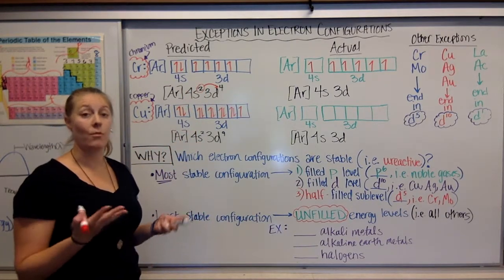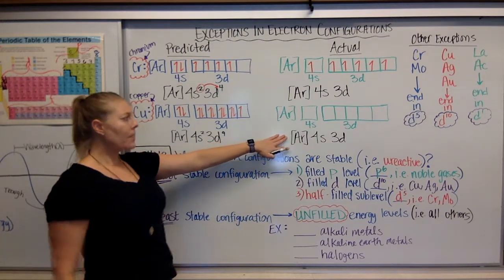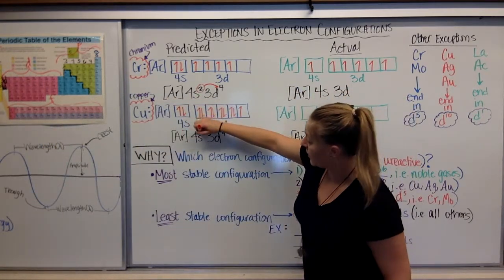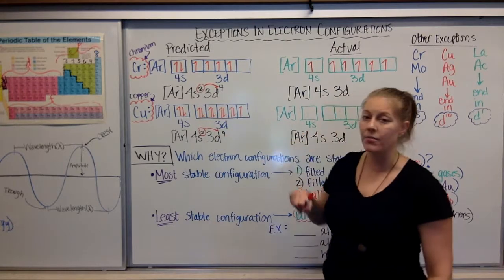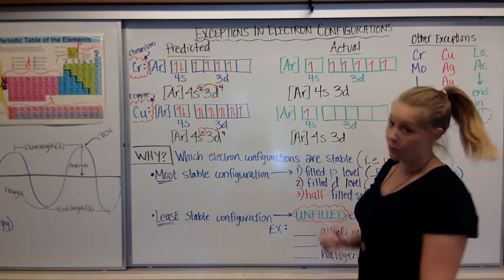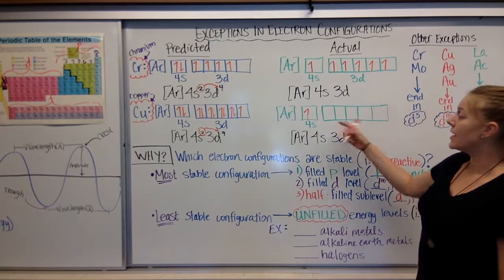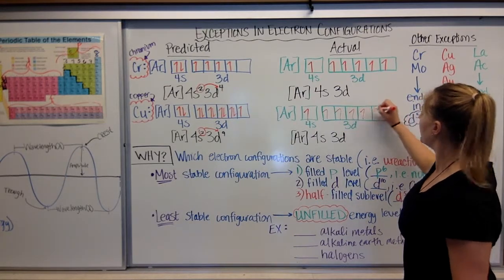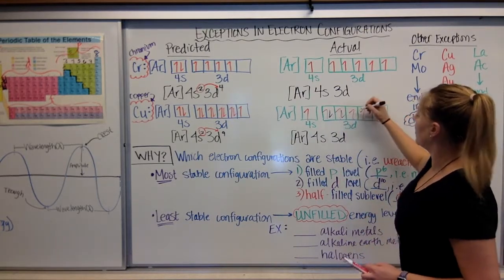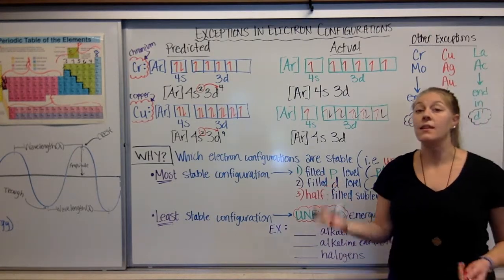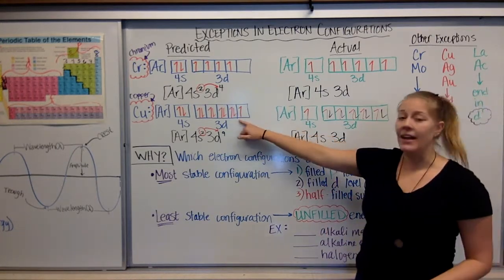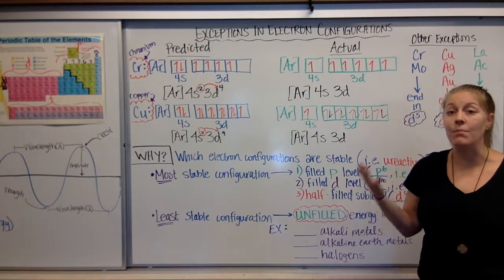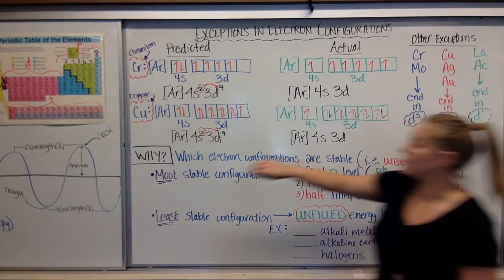And this is one of our exceptions that we have come to discover: copper's configuration is actually going to lose one electron from 4s, and it's going to pop over again to 3d. So now, instead of 4s2, we have 4s1, just like up here with chromium. And instead of 3d9, there's actually going to be 10 electrons. So up, up, up, up, up, and down, down, down, down, down. Now what you see here is that instead of 9 electrons in 3d, now we have a fully filled 3d sublevel. Again, important.